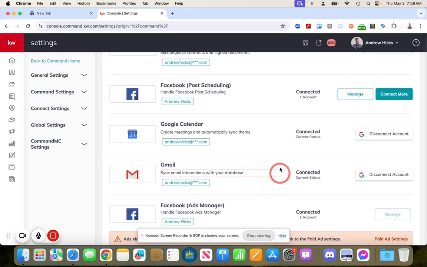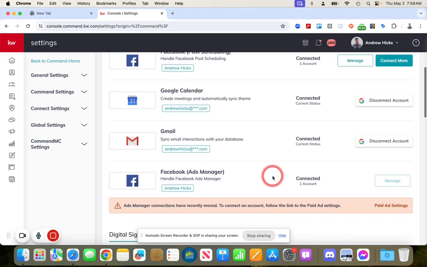Now, same thing with Gmail, and this one is pretty great. If one of my clients emails me and the email address inside of their contact card is the same as the email address that they're emailing me from, it will show a preview of that email inside of the contact card, and it'll count as a recent contact. So I'll be able to see a preview of that message, and I'll also be able to see when they last reached out to me, or I last reached out to them as well.